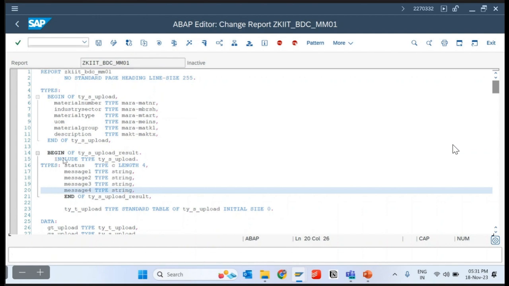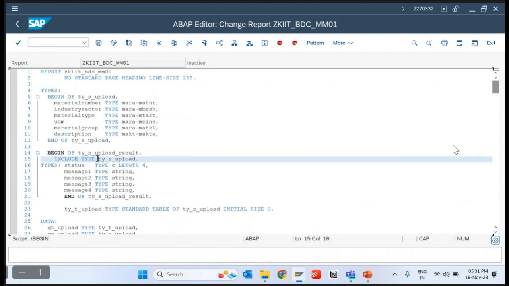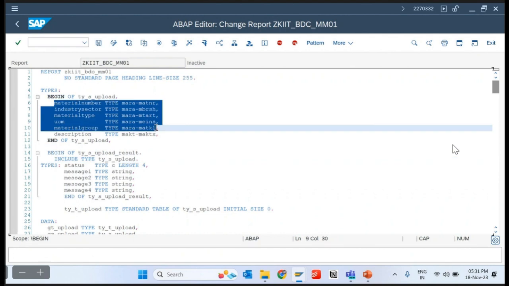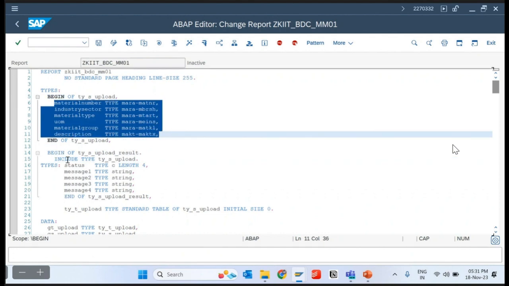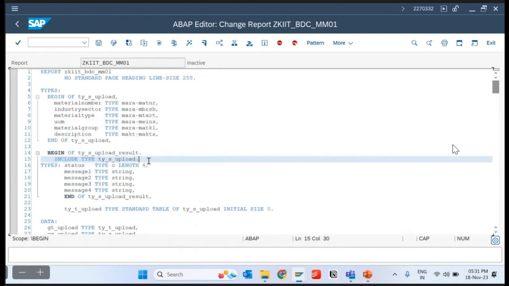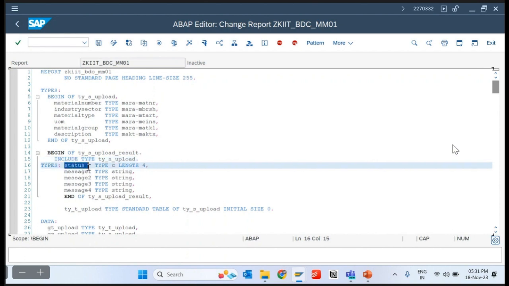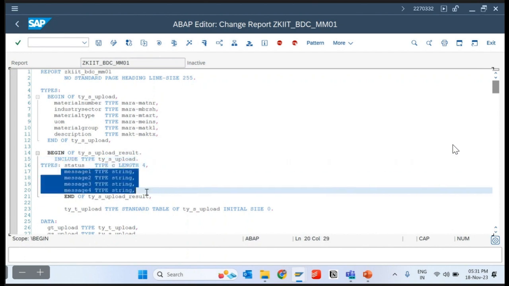Here I'm using include type device upload. That means all these fields are already included here. Then I created one more field for status and 4 messages. What will happen when we do an upload? Multiple messages will be raised, maybe 10 messages or 20 or 1, we don't know.